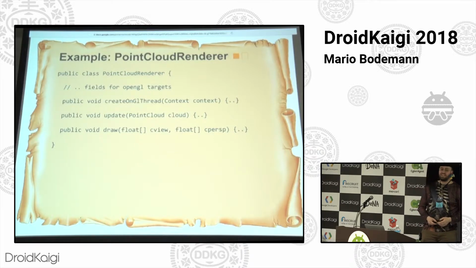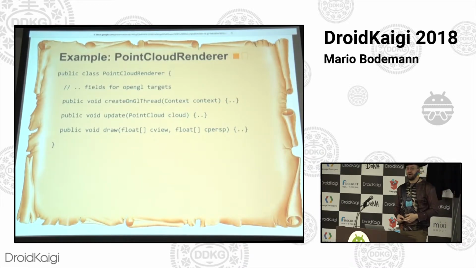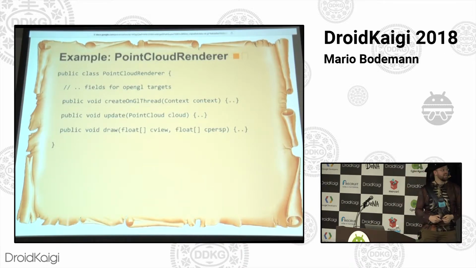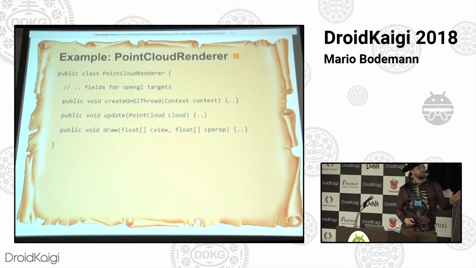Or if we have time at the office hours, just come over and we can talk more OpenGL. That's also why I'm so sorry that this OpenGL talk before in Japanese was canceled, because that would have been probably totally interesting. But yeah, so this is the example of a point cloud renderer. The others are more complex.